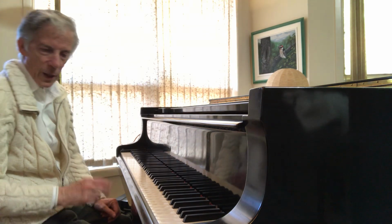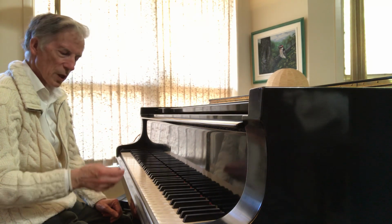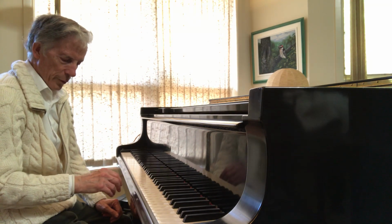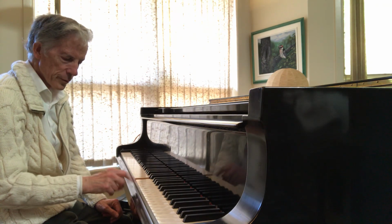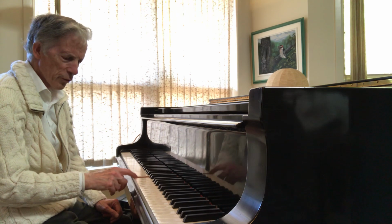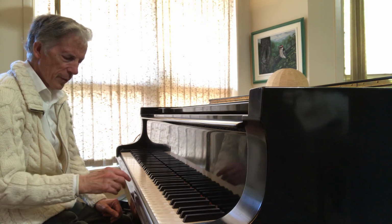Now, there's an exercise that you do in preparation for this next one, which I'll show you in another video, where it's individual fingers and nothing holding. It's just 6 notes. 1, 2, 3, 4, 5, 6, like that. 4 times, and then it moves on up and so on.